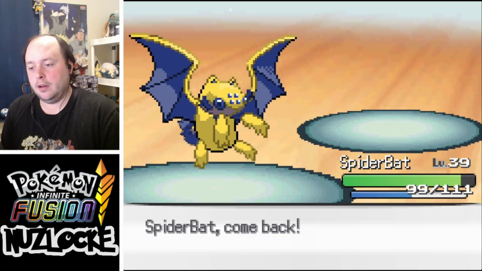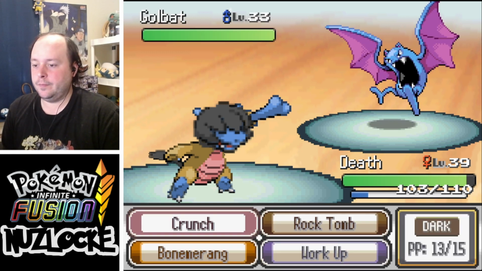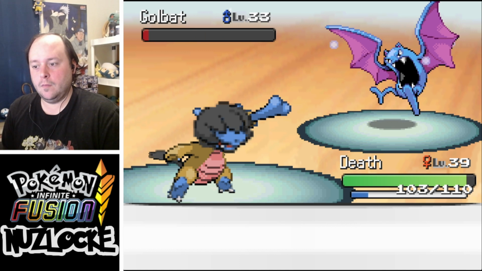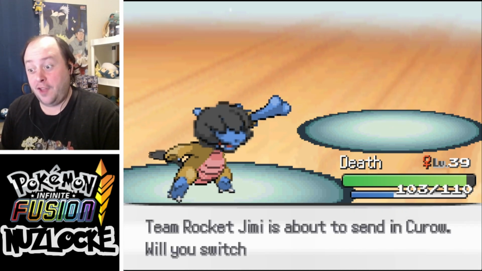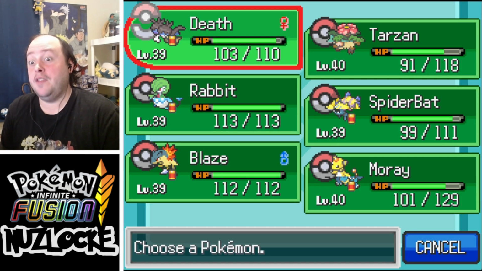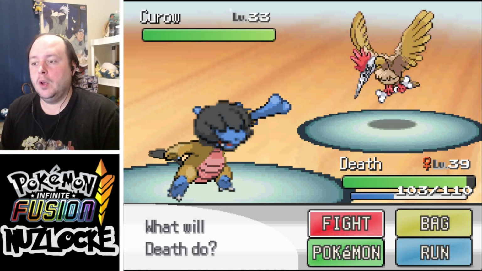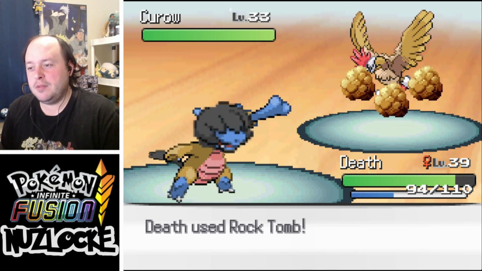We're going to go into Death here. I'd be asking why Death. He's still got Rock Tomb. Death is called Death for a reason. He will make you have death. Cubone Murkrow. I'm actually fine. Cubone Fearow. A little more deadly. I'm still okay with this.